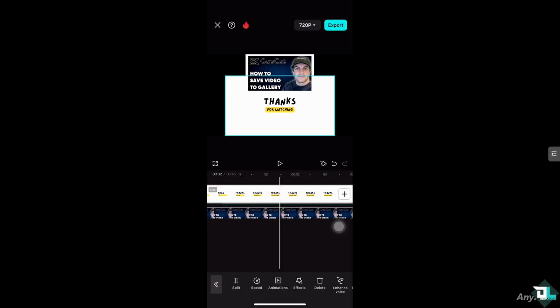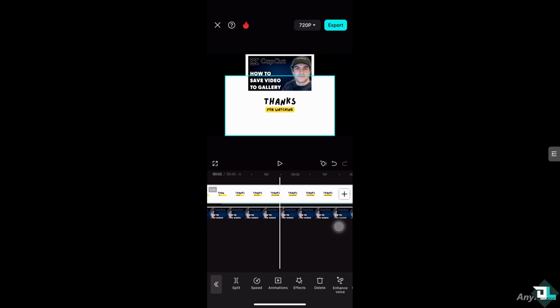So just around here. So once you have completed your editing, including adding clips, effects, music, transitions, make sure you're satisfied with the final result. And of course, on the top corner, you have the export. And beside that, on the left side is going to be the file size or the aspect ratio.